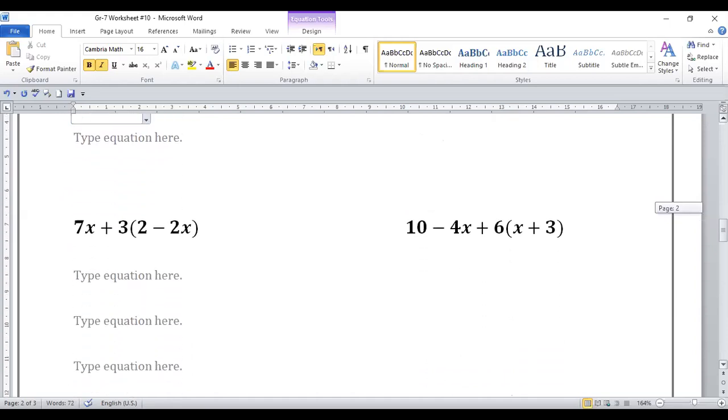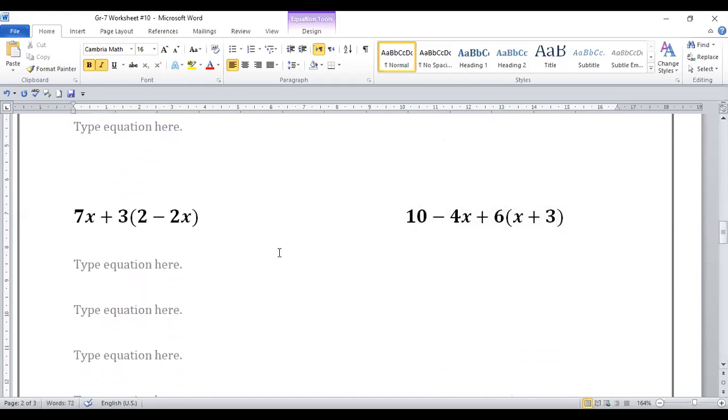Now to a little bit advanced one. You cannot call it advanced, but it's similar, only the way we do it will be a bit different from the previous one, because there is a variable outside the parenthesis. So always, according to the order of operations, you do what's inside the parenthesis first. But here we cannot do anything inside the parenthesis because it's 2 minus 2x. So after the parenthesis, when we cannot do anything, we multiply.